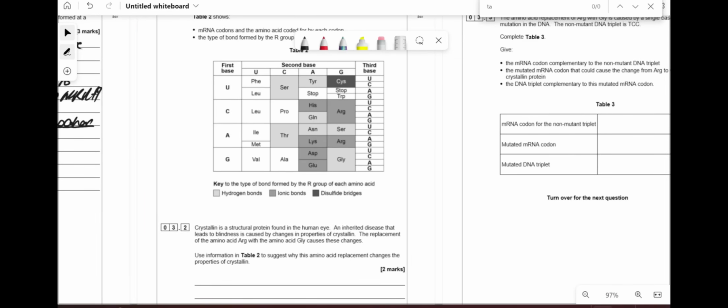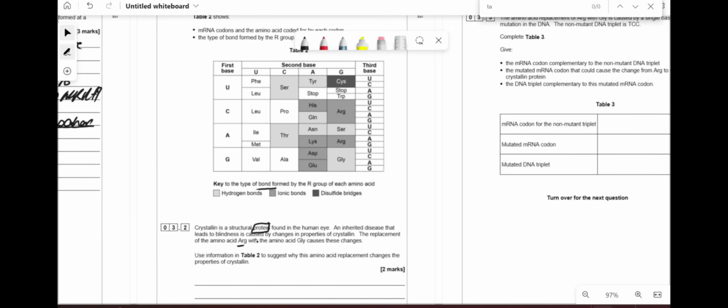So first of all, it says it's a protein. It's not an enzyme, so active sites we're not talking about here. But proteins have their primary, secondary, and tertiary structure. Their tertiary structure revolves around hydrogen bonds, ionic bonds, and disulfide bridges. The table here has told you the types of bond formed as well: hydrogen bonds, ionic bonds, disulfide bridges.